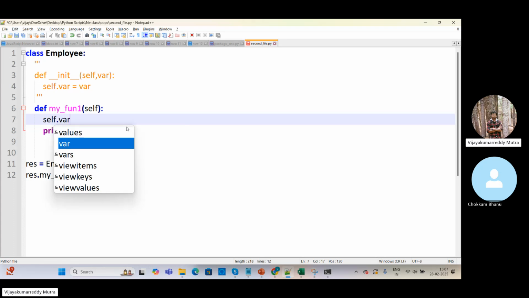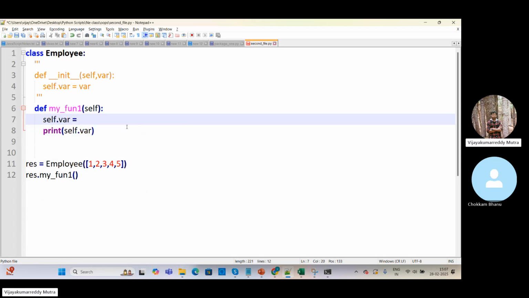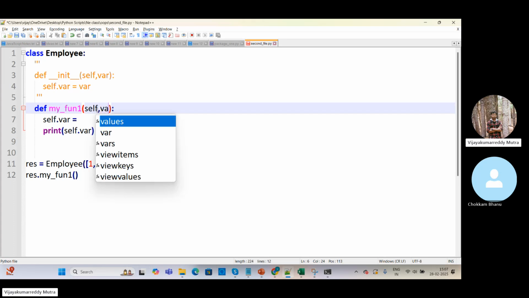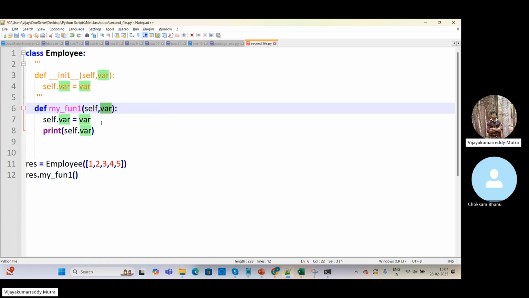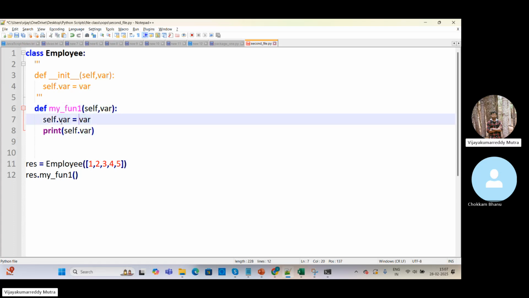Self dot var equals to, now see, here we're not passing anything, so here simply use some variable. Now this is just like a normal variable, and this is like an instance variable. So we can initialize in two ways: one is using a constructor, or else using an instance method to create the instance variables.